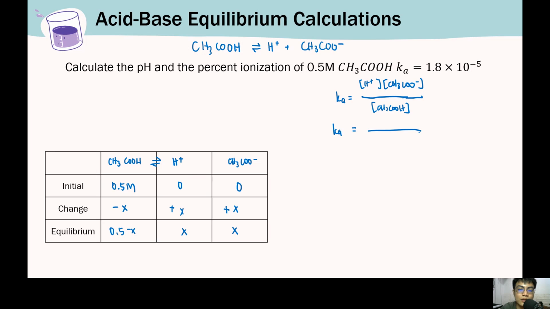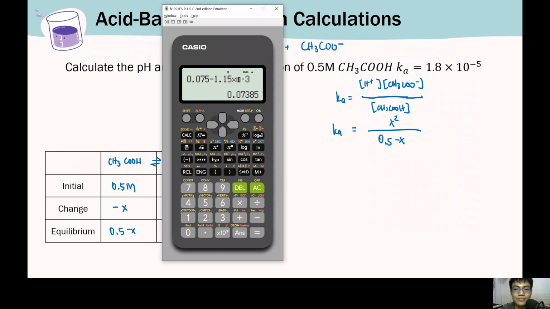So let's plug in the values. I'm not going to write the K expression in its full form. Okay, for H3O plus, that's X. For CH3COO minus, that's also X. So X times X is X squared. And then for the CH3COOH, that's 0.5 minus X. What we're going to do is just cross multiply. Pero before you do that pala, shortcut. Tignan natin if the shortcut will work. Okay? Kasi baka mamaya nag-quadratic ka na, pwede naman pala mag-shortcut.